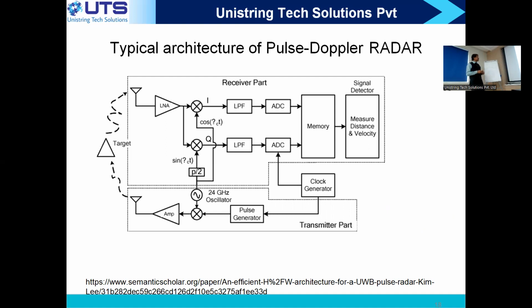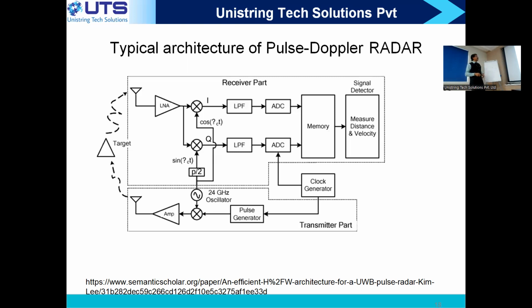You have a target, and the target echo comes. You have either the same antenna you switch, or a separate antenna. Then a low noise amplifier. You studied about noise figure and all. Then you have again a down converter. After the down converter, you keep a low pass filter so that you remove unwanted noise and restrict the band. Then ADC. After that, you have the digital processing. Whatever we discussed now has to be implemented in C programming in a processor, or in VHDL, Verilog programming in an FPGA. Some way the digital signal processing has to be implemented.